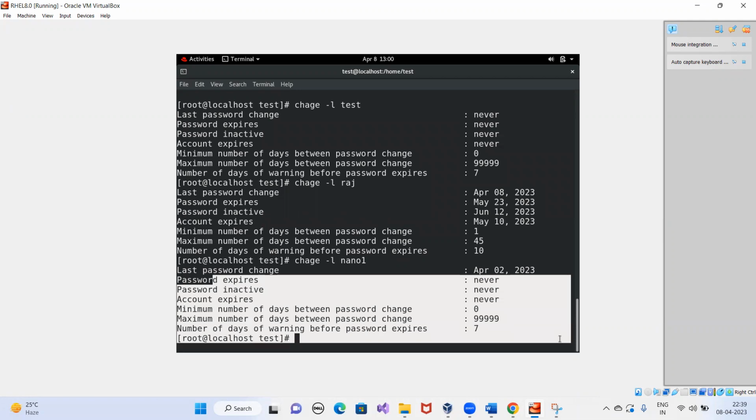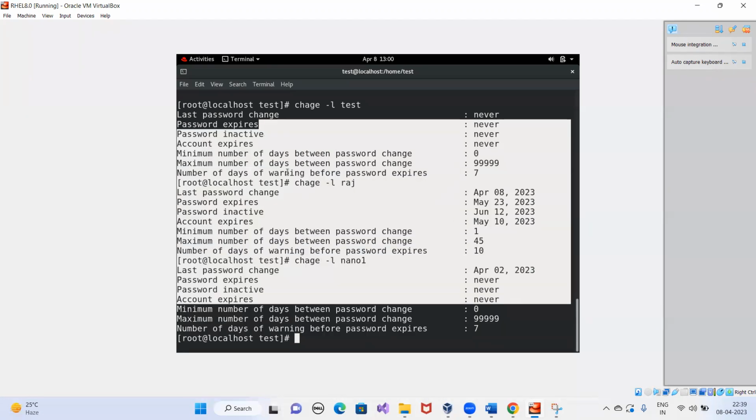I want to keep it as default for every user account. Whatever user I create in the system, they should get the same password policy. So how can I do it? I cannot do it from these commands because they are for a specific user. So I need to make the changes in a file.